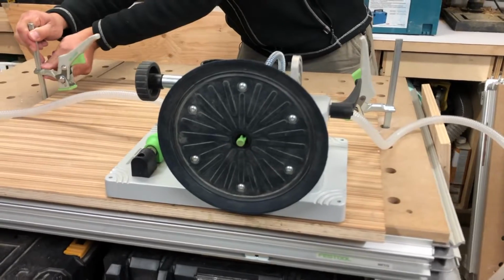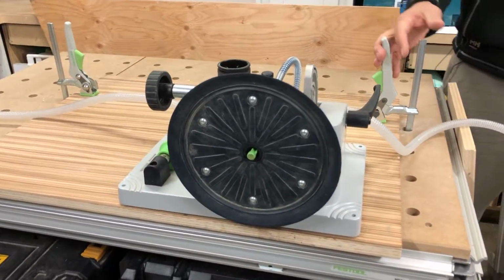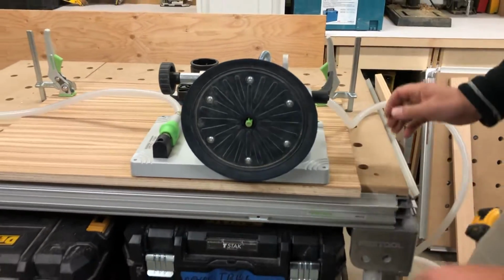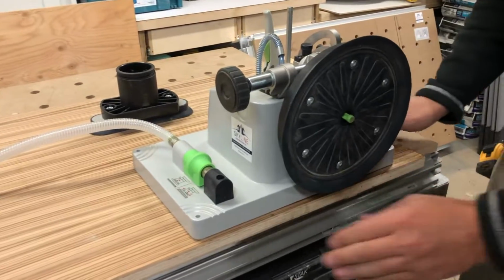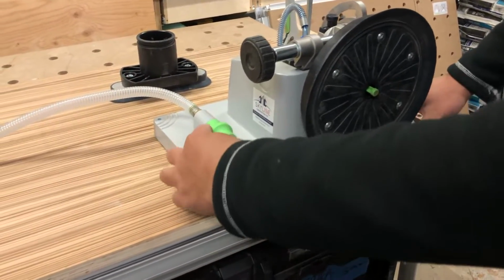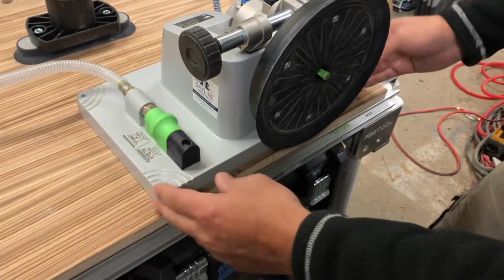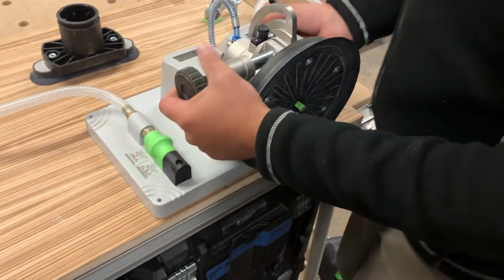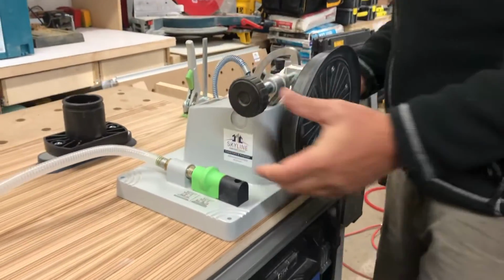If you're looking for good clamps, these are awesome Festool clamps. You cannot go wrong. So the way this works, position it where you want, then you slide this green button forward and it sucks right to the table, okay? I cannot pick this up.